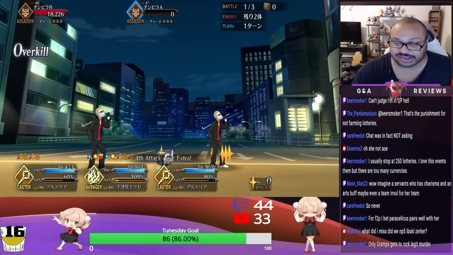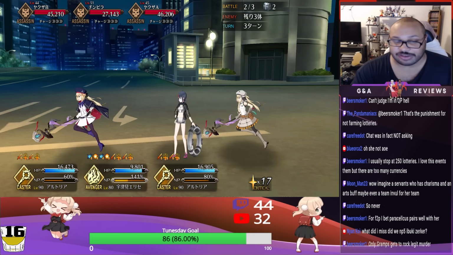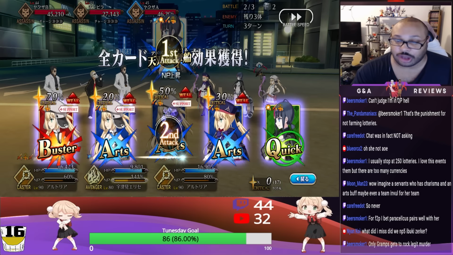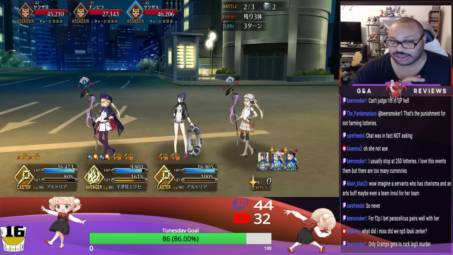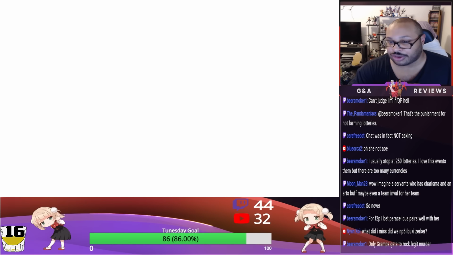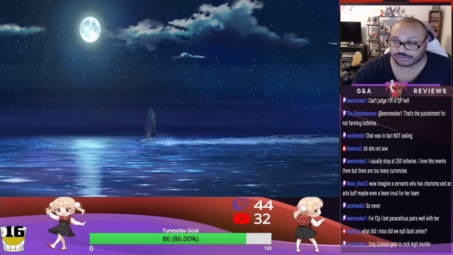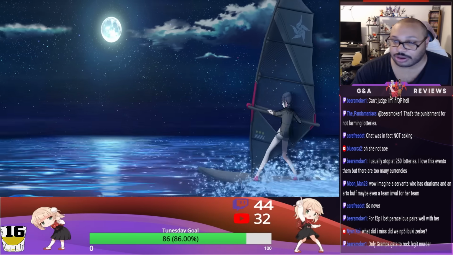And she shares a banner with Ibuki, so absolutely top tier banner that she's on. You basically get a top tier single target art servant and a top tier AoE art servant on the same banner. So excellent, excellent banner.